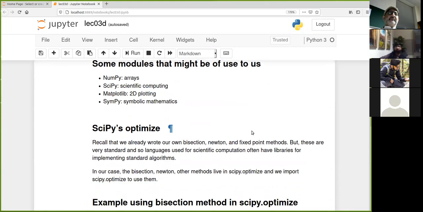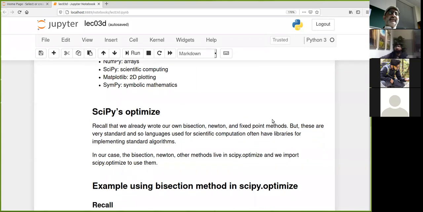Okay, so we talked about NumPy. Now I'm going to talk about SciPy, which makes use of NumPy. And later on, we'll talk about, probably there isn't time today, Matplotlib and SymPy, which are also useful to us.